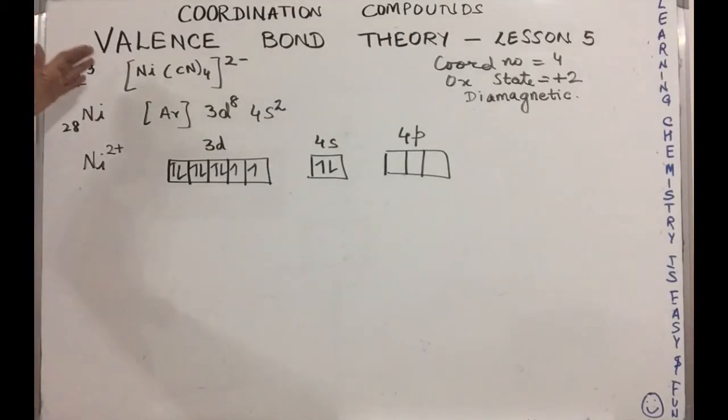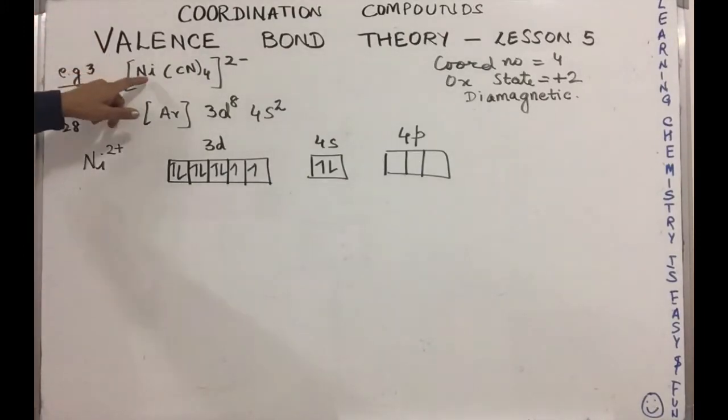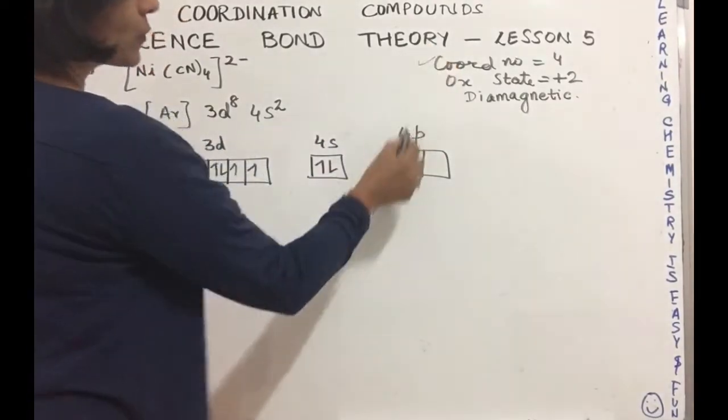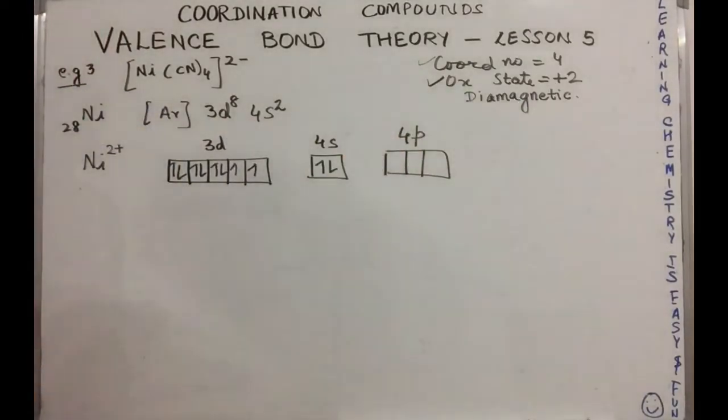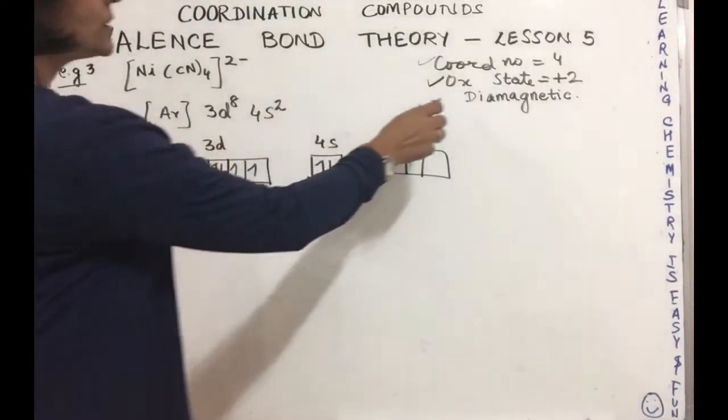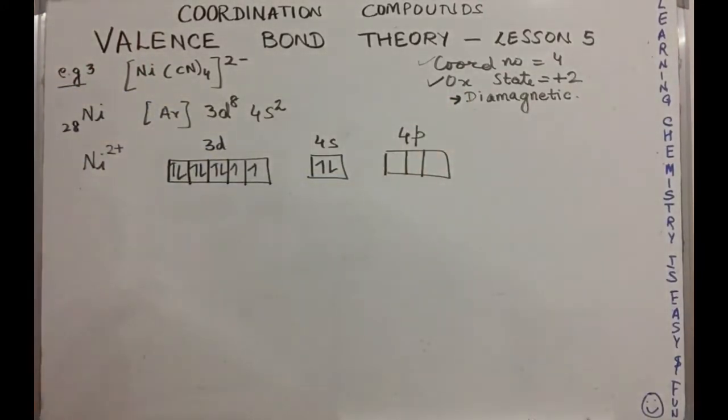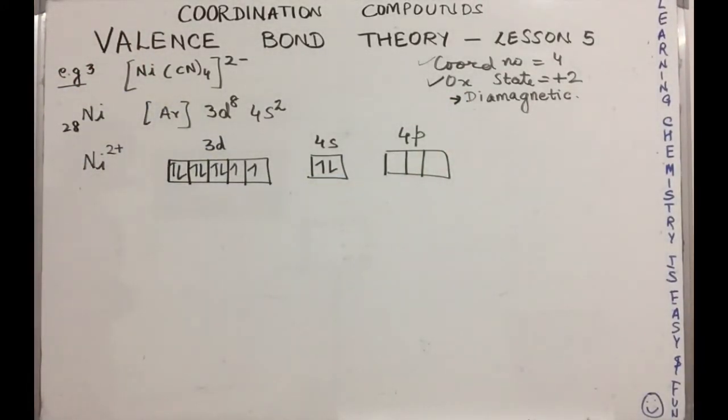I'm taking another compound of nickel only. Nickel bonded to CN group. Again naming it, tetracyanido. Yes, it's not cyano because it comes from cyanide, so it's tetracyanidonickelate(II), indicating that its coordination number is 4 and the oxidation state of nickel is +2. Experimentally observed, this compound is diamagnetic. Diamagnetic means it should not have any unpaired electrons, correct? All electrons should be paired up.